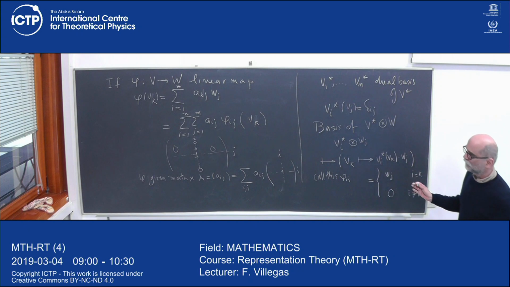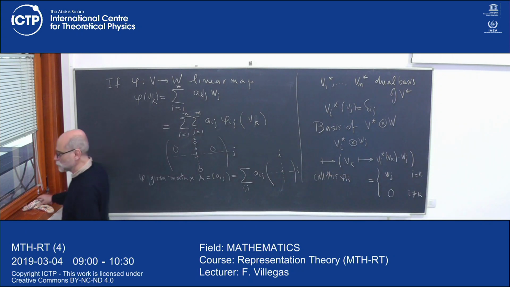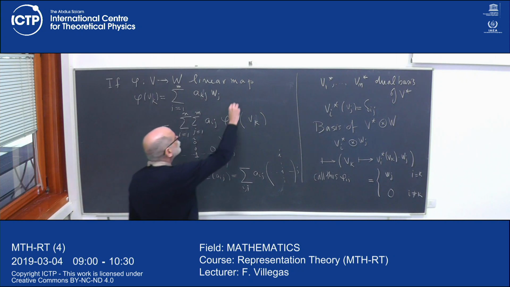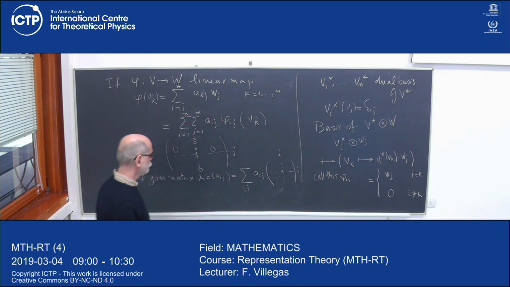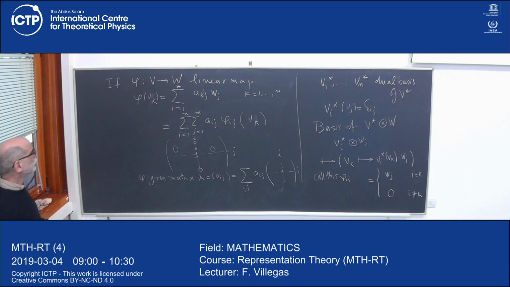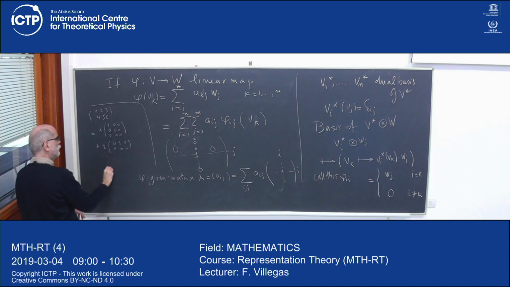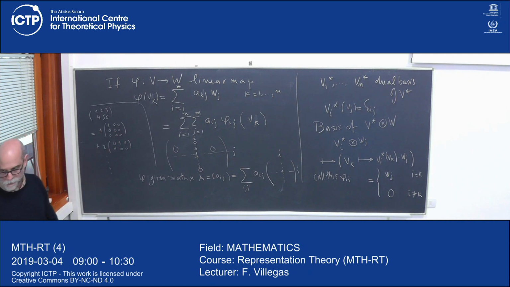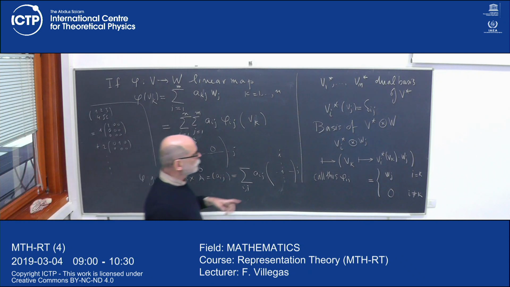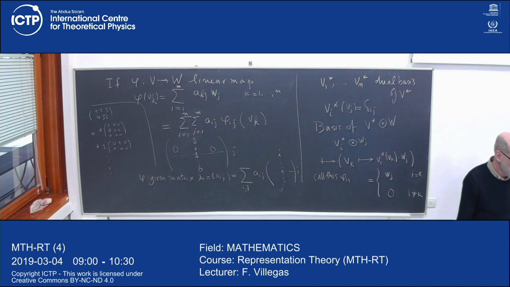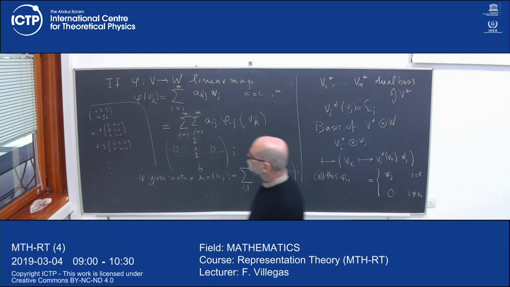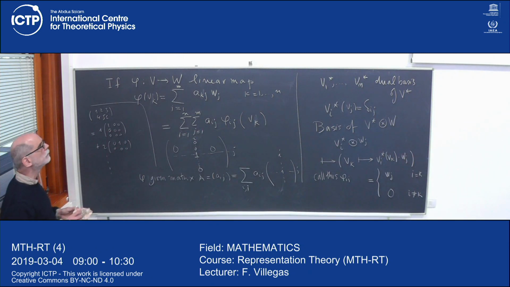So this shows that this is an isomorphism because any phi is uniquely determined by this. k is arbitrary, k from 1 to n. Basically all we're doing is, let's see, if I want to think of something concrete: if you have a matrix 1, 2, 3, 4, 5, 6, I'm writing it as 1 times the matrix 1, 0, 0, 0, 0, 0, plus 2 times the matrix 0, 1, 0, 0, 0, 0, and so on. And each one of these matrices that have only a 1 in the ij spot is exactly what we achieve by this map. So there are n times m such matrices, which is the dimension of the linear space.